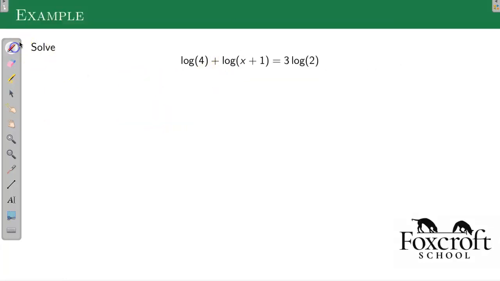All right, one more example that I'll do. Again, the first thing is I have to get a single log on both sides. So I have these 2 logs with a plus sign. I combine them into a single log, and I multiply 4 times that whole inside, x plus 1. The right-hand side, I also don't have a single log because I have this extra 3 in the front. But again, we have our logarithm rules that allow us to bring this 3 in. 2 cubed. And now we've gotten to just a single log all by itself equals a single log all by itself. I can set the insides equal to each other.